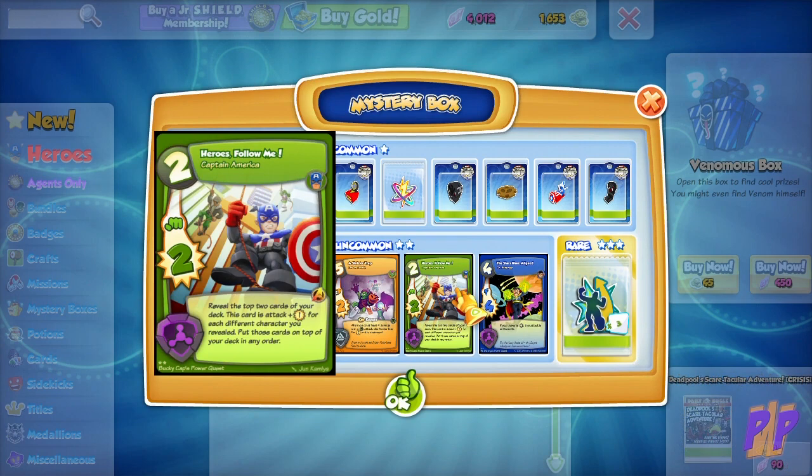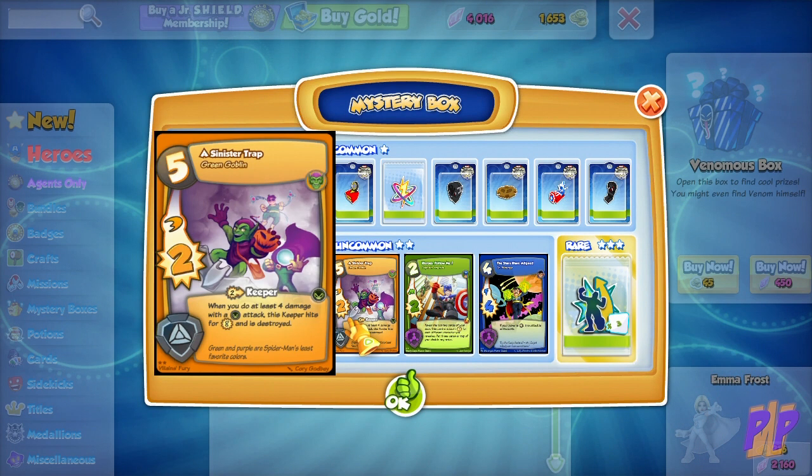It sounds good, but only setting up 2 cards. I guess if they have a keeper in play and you want to lucky block it, this could be good for setting that up. But I'm going to have to play around with this just to see. Lucky Cap's Power Quest. I don't think that's in game either.